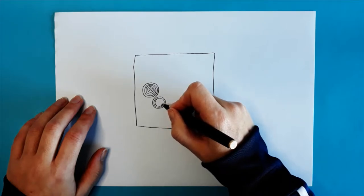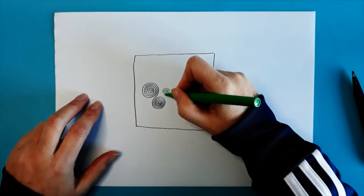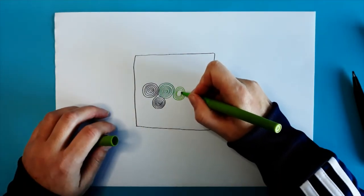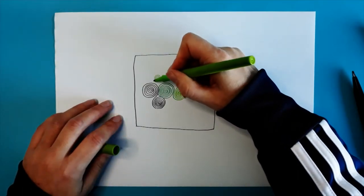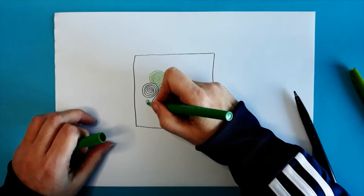If you want and you have different colored pens or markers, you can do the spirals in a mix of different colors. You can dot your spirals anywhere around the box, or you can do them all side by side and work from one corner out. The key thing is that you're going to fill every white space with a spiral, big or small.